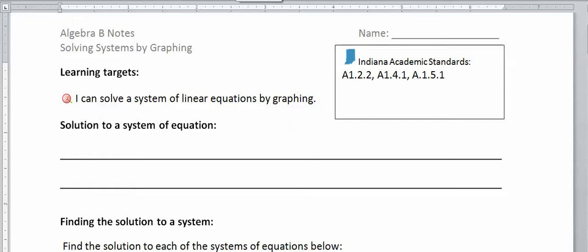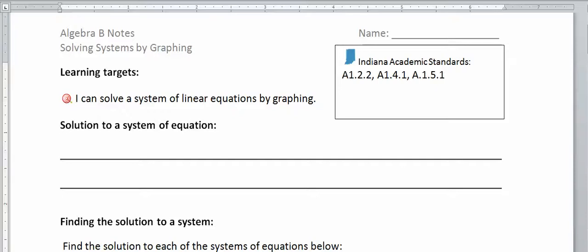Okay, so today we're going to learn how to solve a system of linear equations by graphing. And the first thing you have to know is what a system of linear equations is. So you know what a linear equation is. It's a line, right? There's an infinite series of points that create a line because there are values of x and y that are continuous, right? You can pick any value of x and you'll get a value of y, thus creating a line.